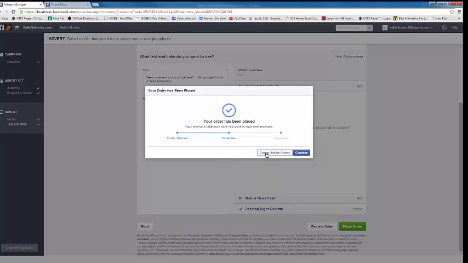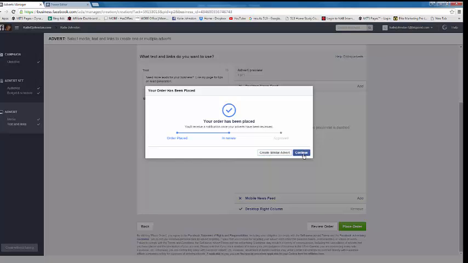Facebook will also do that for you. It will tend to test them, and then it will sort out the one that's working the best, and that's the one it will show the most. And then you can go in after a few days. You don't want to do it too quickly, give it plenty of time, but after a few days you can go back in and just pause the ones that aren't working well.